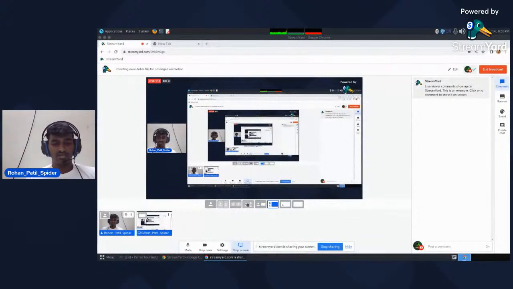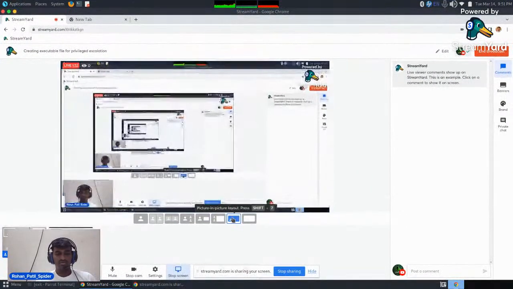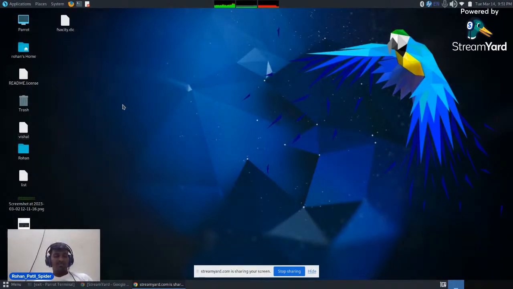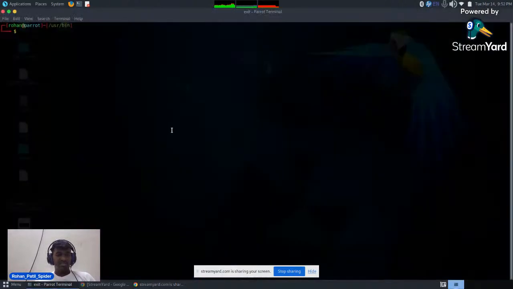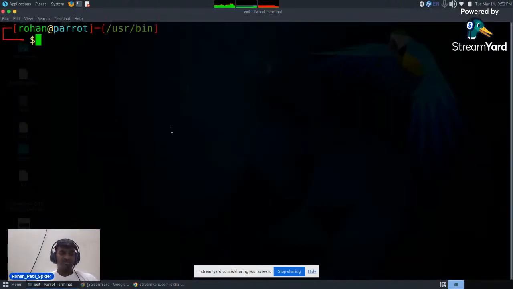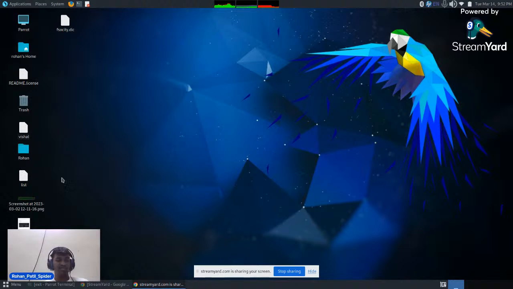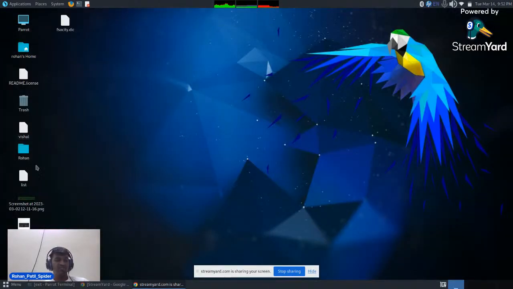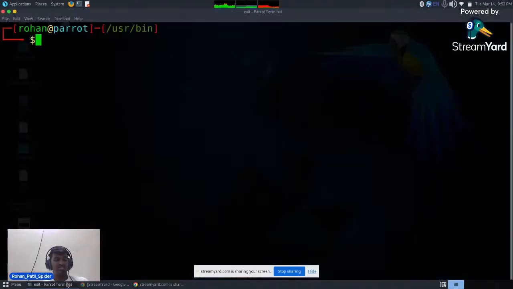So here I'm sharing the screen. Okay, so to maximize, see, first of all we need a terminal. We already have it. Okay, there are some files on the desktop. Let me show you. Okay, here are a few files, which belong to me, but how will I know which of these files is executable and which is just a file?